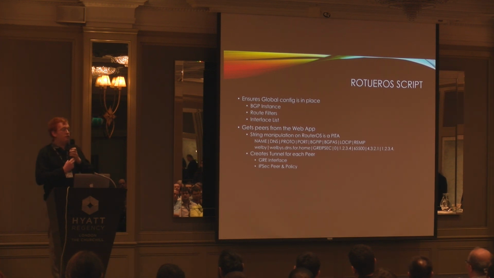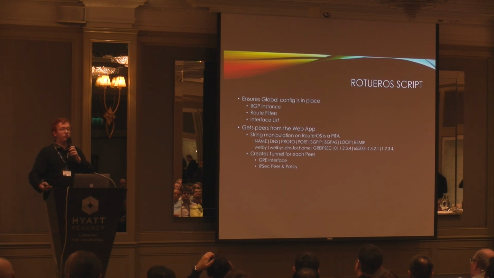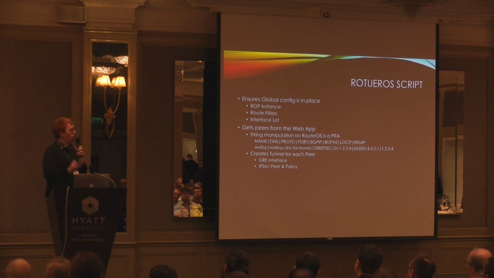Basically, make sure that we've got a load of sort of global configs. So that's going to be things like the BGP instance that we use for this. Whilst it's very unlikely that anybody's going to be running BGP at home, we just thought we probably want to separate things out into a separate instance just in case. Route filters are created. At the moment, these are really simple, but the idea will be that effectively, since we've got an individual IP range per AS, we can do some funky things with filters. So set it that, let's say, for instance, I can only be the AS announcing my own ranges. Obviously, they can come through me, but not have it so someone else can announce my range, for example. We also create an interface list, which at the moment is not used, but will be used for doing firewalling at a later stage.